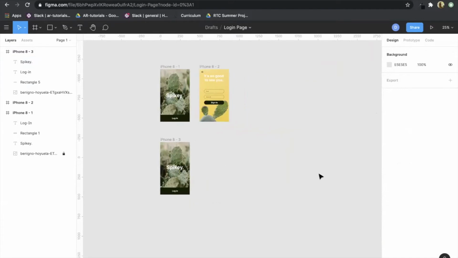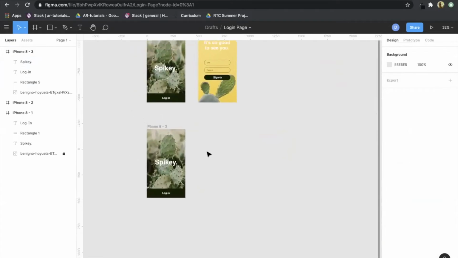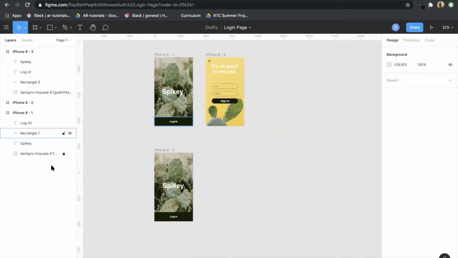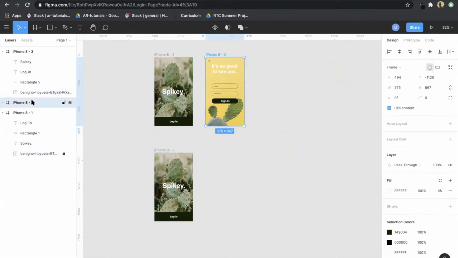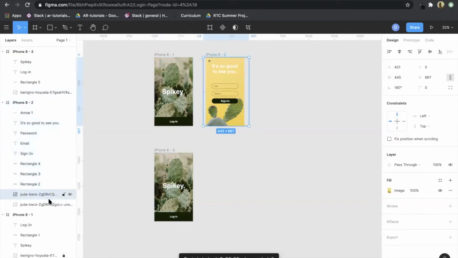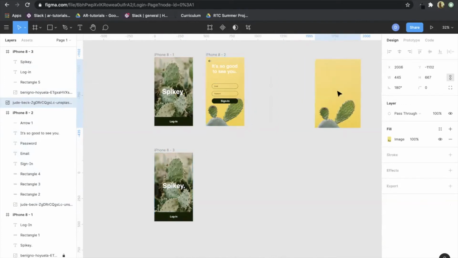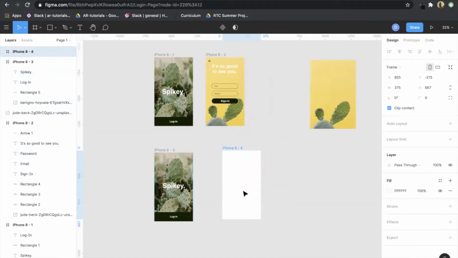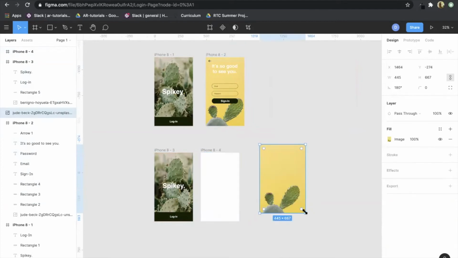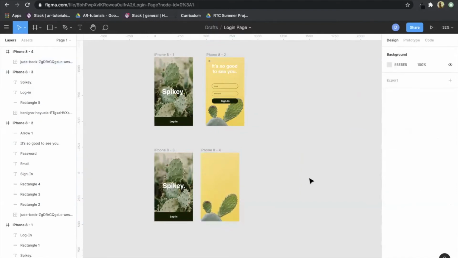So now I want to make this screen right here. So I'm going to add a whiteboard. Okay, I'm just going to copy and paste that. Because you already know how to place an image, I'm just going to add a whiteboard or an artboard, iPhone 8. So we go to artboard, iPhone 8. And we're going to go through the place image process again. So I have this image and I'm going to place it. Let me work on sizing first.